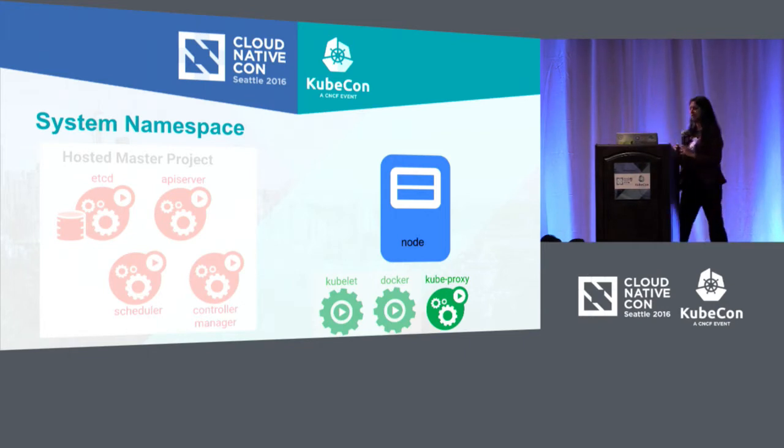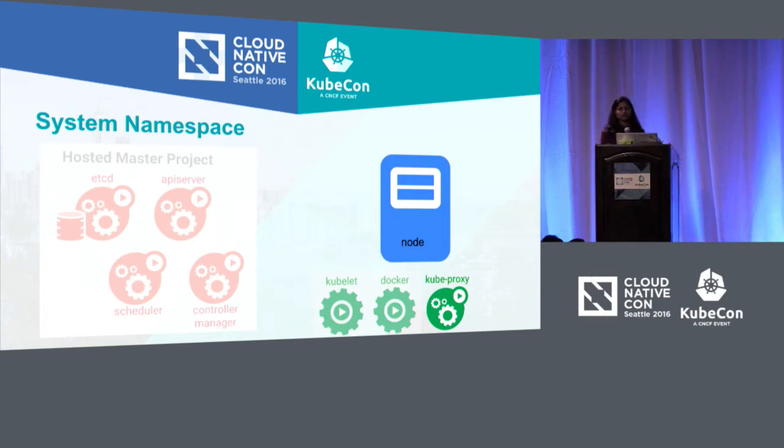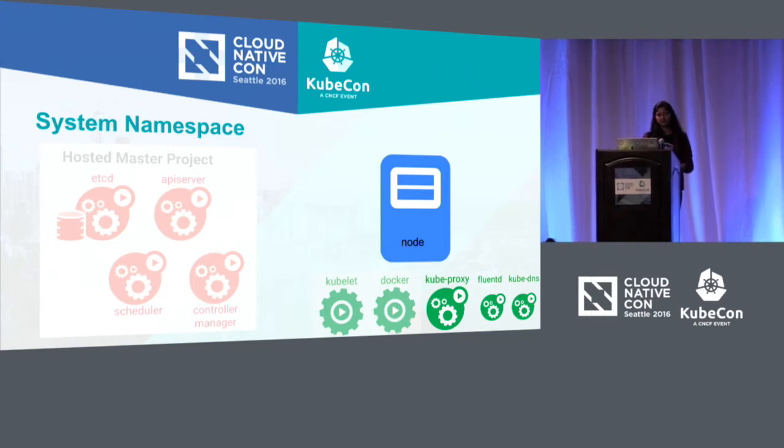And then some of the things that are done behind the scenes, obviously kubelet and Docker. Kubelet is the agent on the node, and Docker, this is all automatically installed, kube proxy, and then a number of default add-ons. This is the stuff that you would do yourself if you were doing it in an on-premise environment, but this is done automatically. Specifically, the add-ons that we have are FluentD and kubedns. FluentD is for log collection, and it runs on every node. It collects the logs and exports them to Google Cloud Logging, and through Stackdriver. And then kubedns enables the service discovery within the cluster.